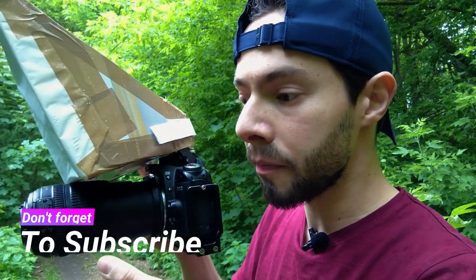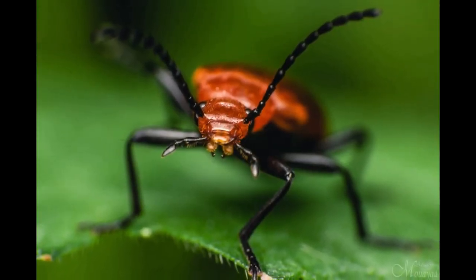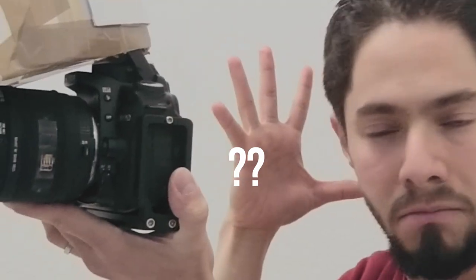For me I can't call this super macro, because I've tried a lot of things before in terms of macro photography. I tried my 18-55mm lens reversed with a reverse ring, and the results were a lot better. I also reversed my 50mm lens and used close-up rings, which I'm going to use now on this lens. The lens itself — I think I'd call it close-up rather than macro, because I can't make very macro or super macro photos with it alone, unlike dedicated macro lenses from Nikon, Canon, or Sigma.